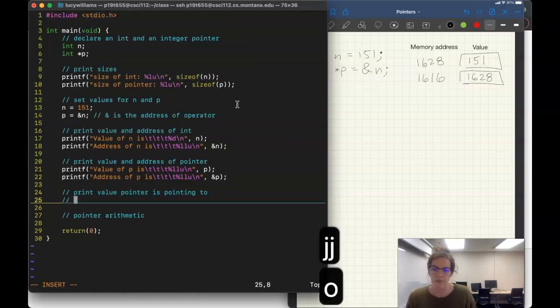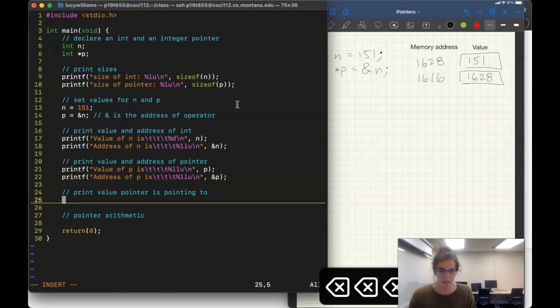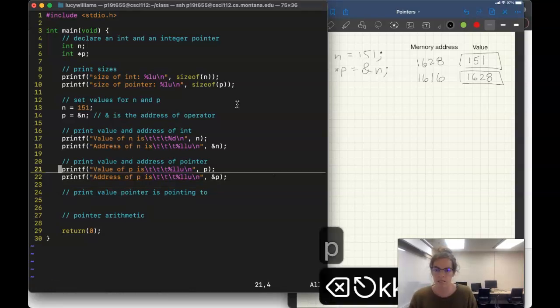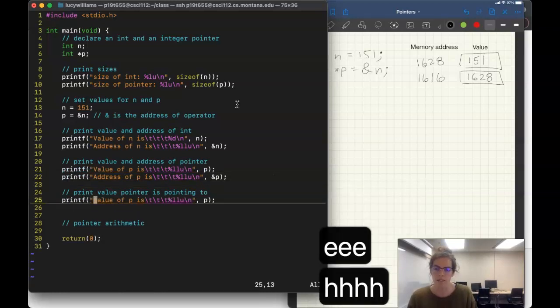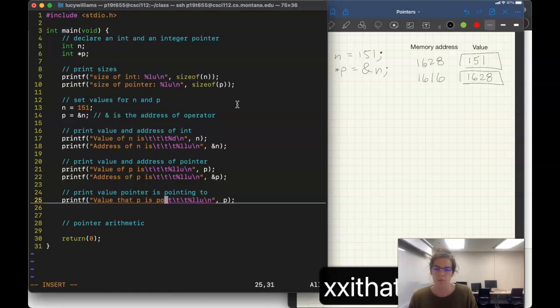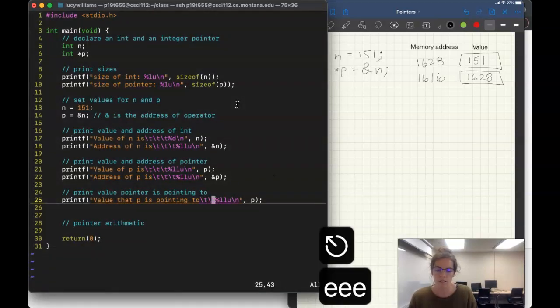Okay, so if I want to get to the value that a pointer is actually pointing to, I use what's called the indirection operator, or indirect reference. I'll just copy one of these. So I want to say value that p is pointing to. We know that p is supposed to be pointing to an integer, right?